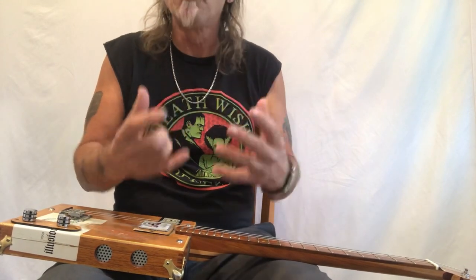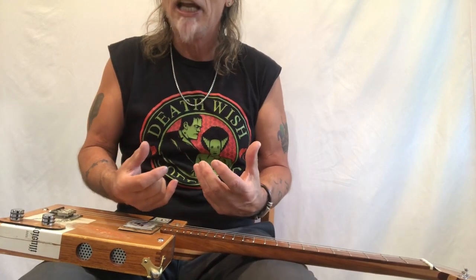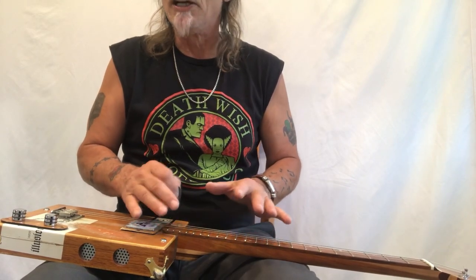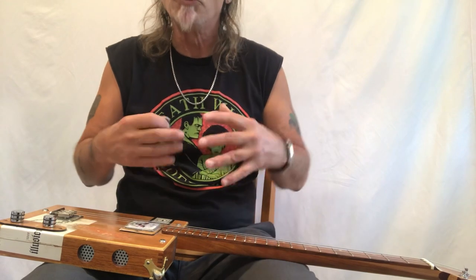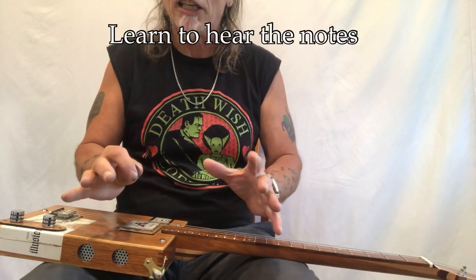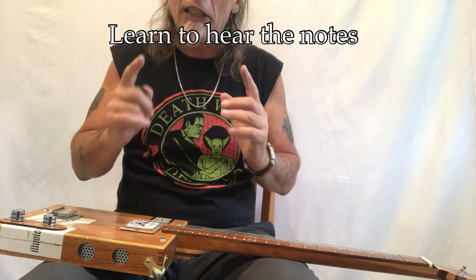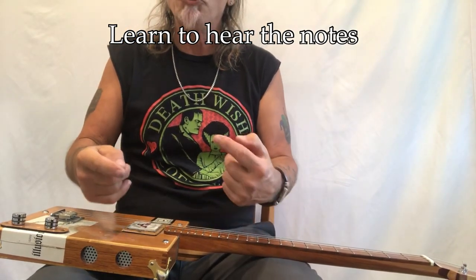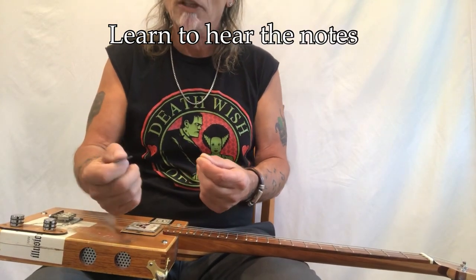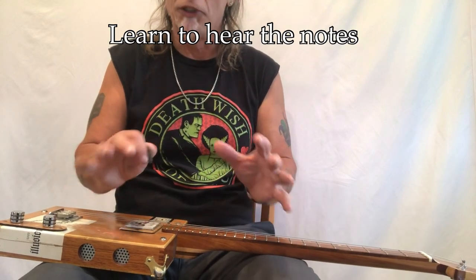This song is super great for beginners, especially those who are just learning how to vocalize. And so I want you to learn to vocalize while you play. It's actually very important for you to start doing this, because hearing the notes, even if you're never going to sing, if you can vocalize the notes, you can anticipate notes with your ears prior to playing them, so that you are playing an anticipatory game as opposed to relying on guesswork and touch. It's a game changer for you guys.